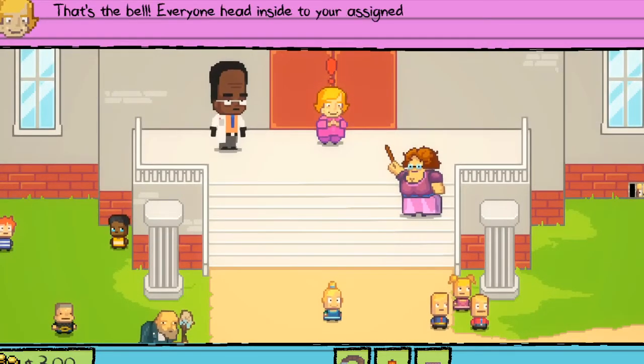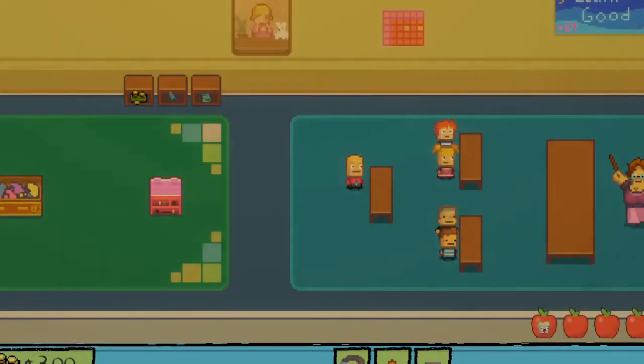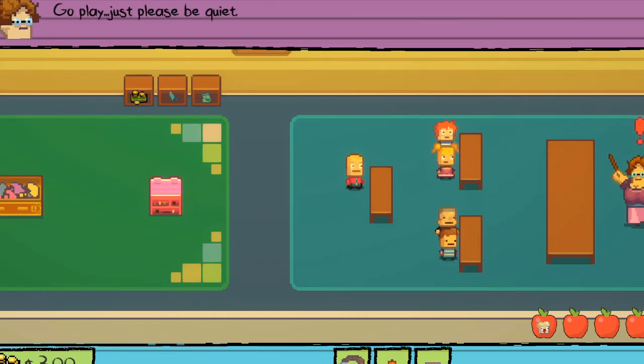That's the bell. Everyone head inside to your assigned classrooms. Go to class. Okay, kids. Teacher has a headache. So we're gonna be very quiet. Looks like the school has more funding than the last one since they're actual toys. Go play. Just please be quiet.